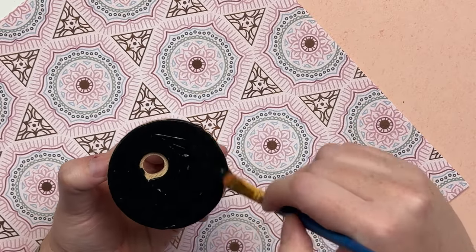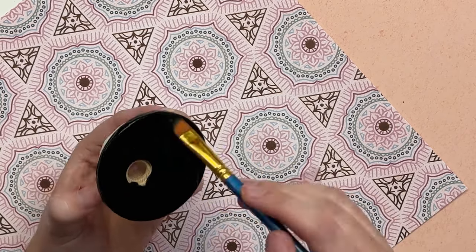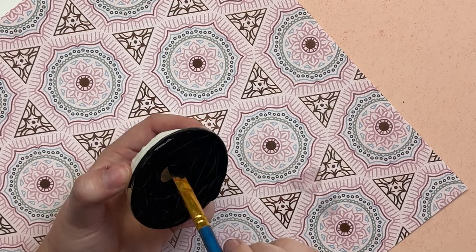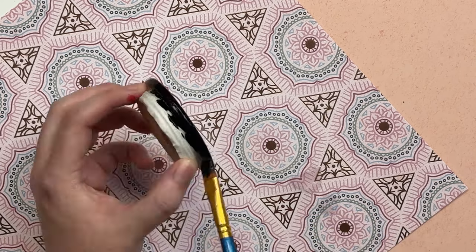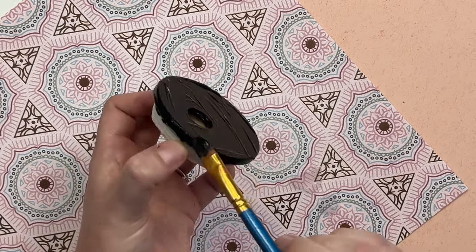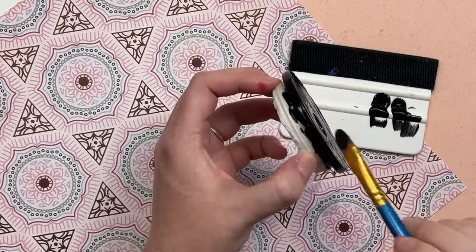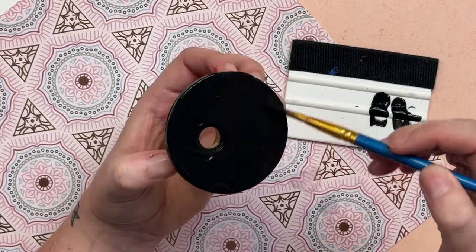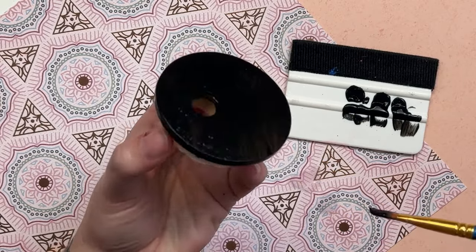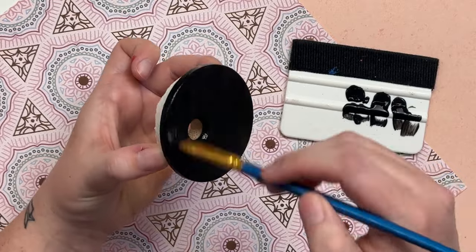The lid does have some pretty unique angles so just take your time making sure to get as even a layer of paint as possible. You also want to get the top part where the plug goes because you will see it through the silicone. I noticed halfway through that I had way too much paint on there so I actually used my squeegee to get some of that extra paint off — you don't want it gloppy and bumpy. I ended up doing two coats before applying the glitter.